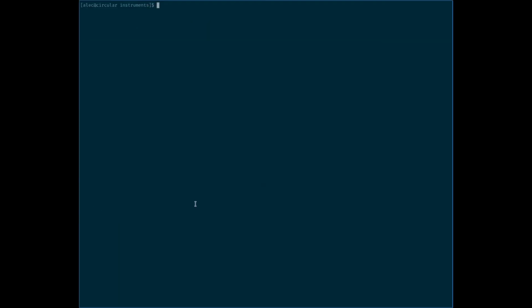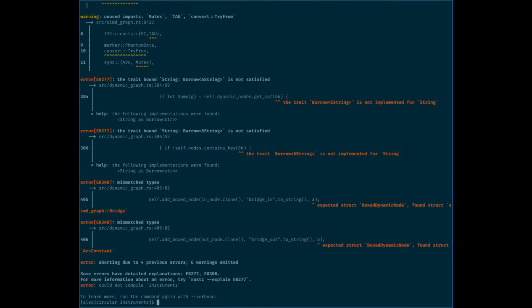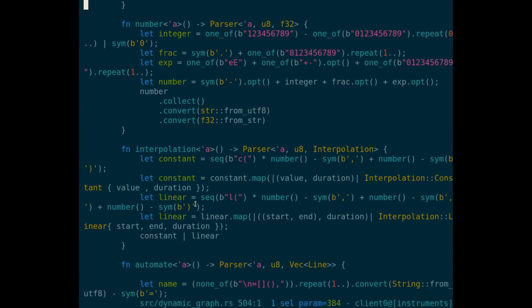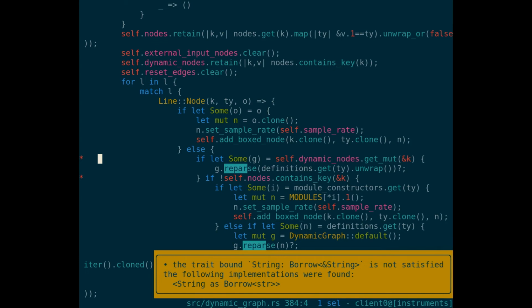Okay, let's just see if that compiles. No. Okay, what am I doing? It's complaining the trait bound borrow string is not satisfied.